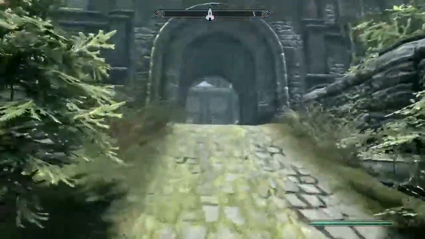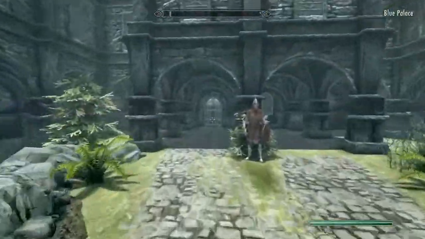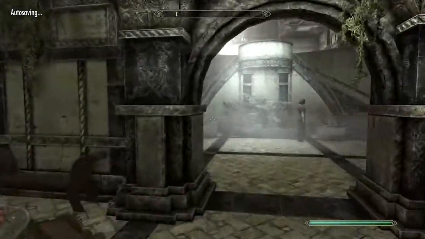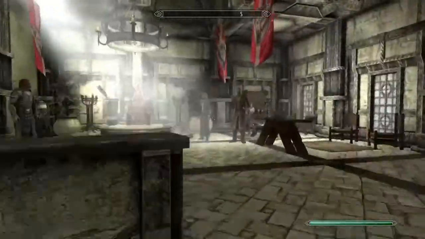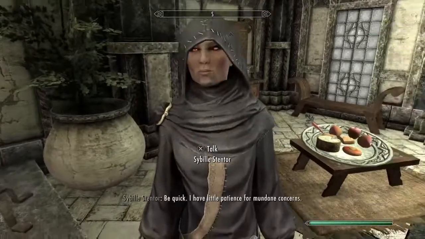This is the Blue Palace, where the High Queen of Skyrim, Jarl Elisif the Fair, lives. Her husband Torygg was High King of Skyrim, and he was killed by Ulfric Stormcloak, and that is why in the beginning of the game you and Ulfric are in the same carriage together, about ready to get your heads chopped off. But once you go right up here, you'll find the court, which will be the steward.